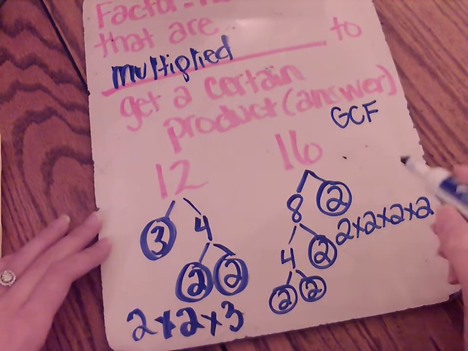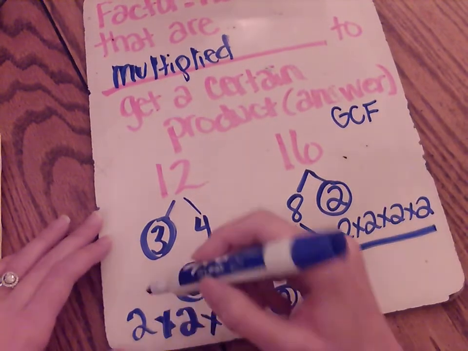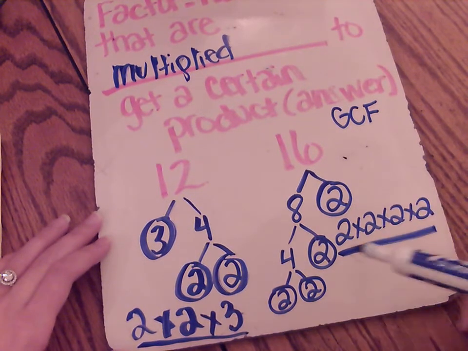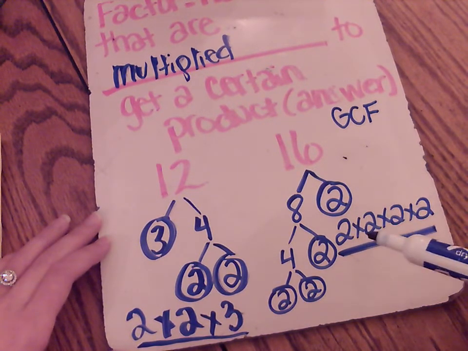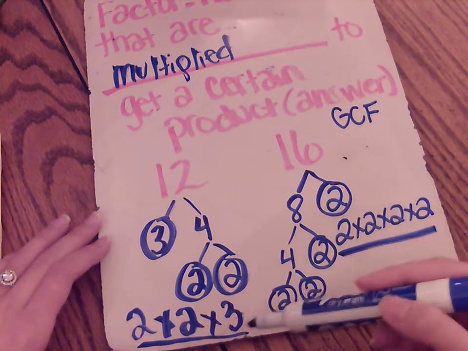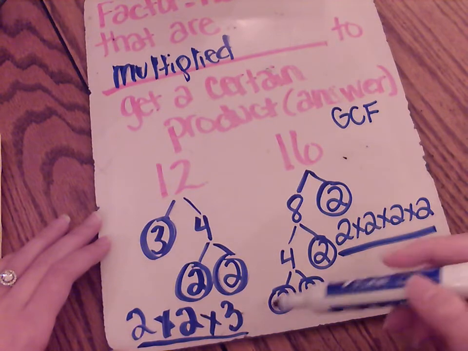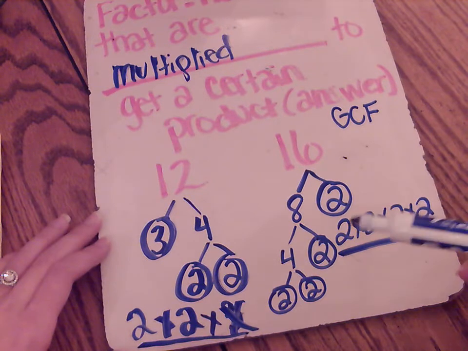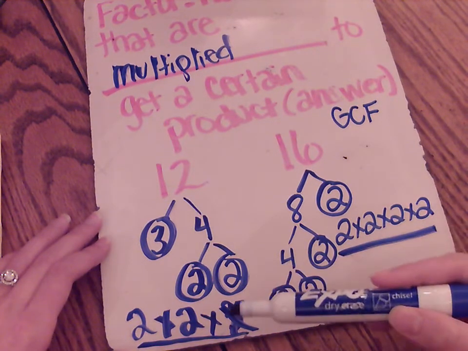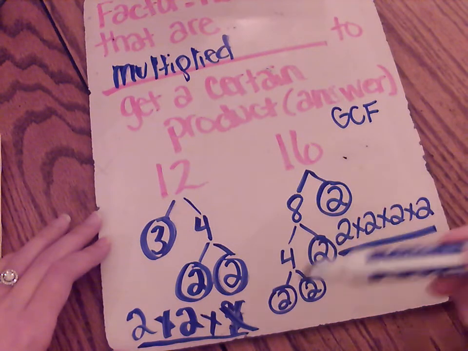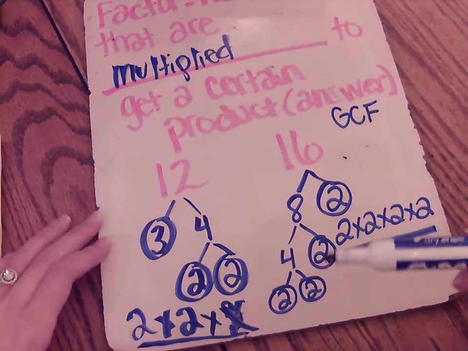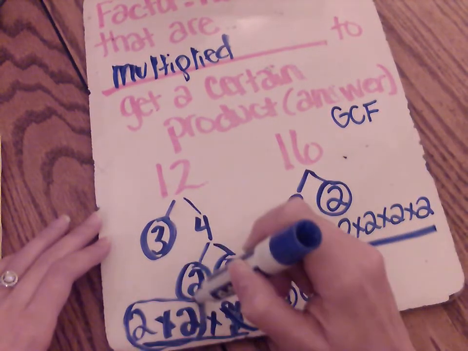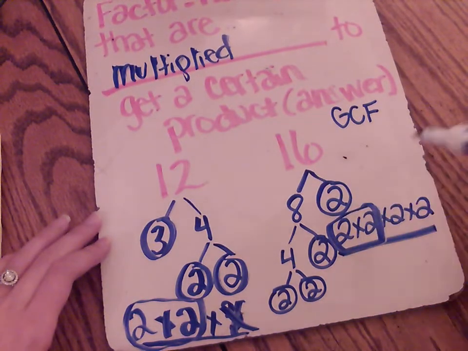Now what I need to do is look at the factors that I've listed between these two, and see what they have in common. I'm looking at each one, and I'm seeing definitely things in common. I see some 2's, so let's get back to that in a second. Now, 12 has a 3, but 16 does not. So I know 3 is not involved in finding the greatest common factor here. Now I see 4 2's in 16 and 2 2's for 12. Now I need to look for the same amount of factors in this case. What I mean by that is 12 has 2 2's and 16 has 2 2's.